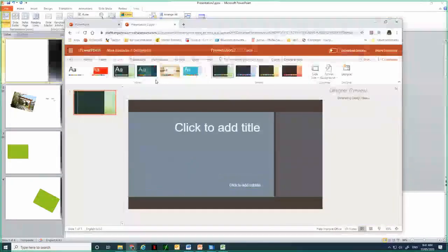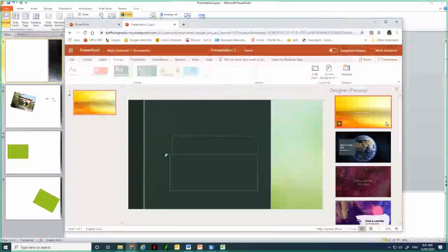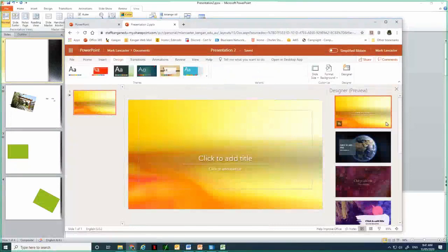Yeah, the designs will vary depending on your version, but you can actually go online and download more design packs from Microsoft. Yeah. Okay.